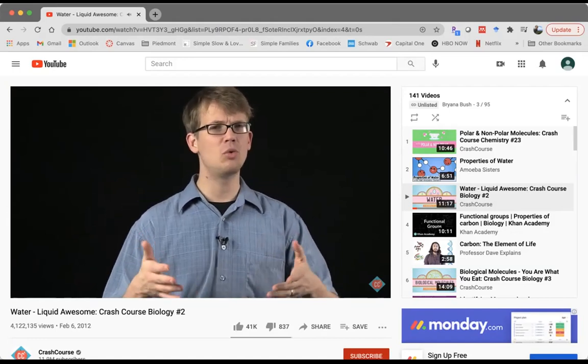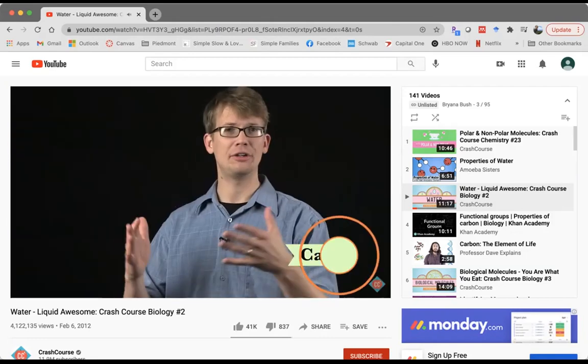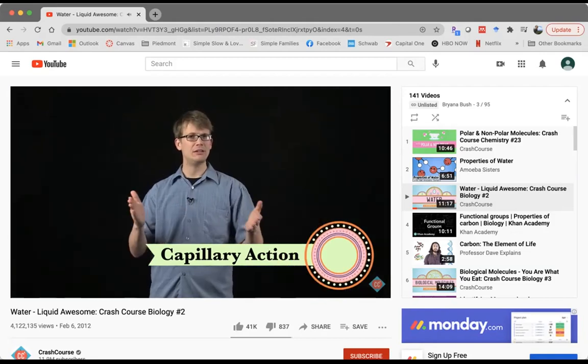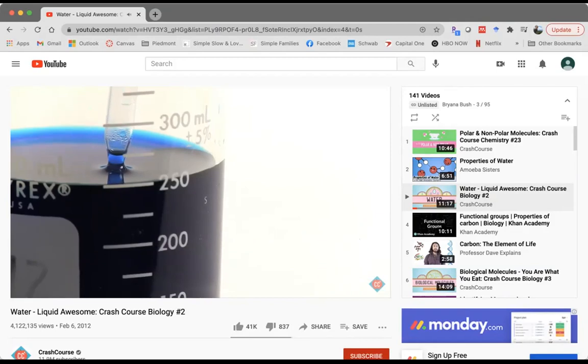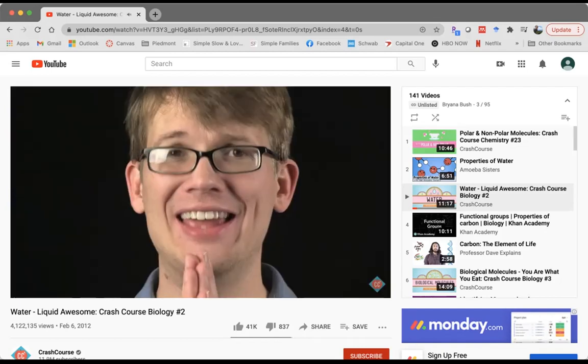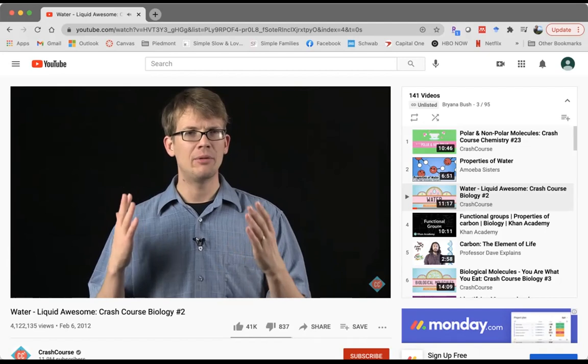Adhesion is attraction between two different substances, so in this case, the water molecules and the glass molecules. These properties lead to one of my favorite things about water, the fact that it can defy gravity. That really cool thing that just happened is called capillary action. And explaining it can be easily done with what we now know about cohesion and adhesion. Thanks to adhesion, the water molecules are attracted to the molecules in the straw. But as the water molecules adhere to the straw, other molecules are drawn in by cohesion, following those fellow water molecules. Thank you, cohesion. The surface tension created here causes the water to climb up the straw.